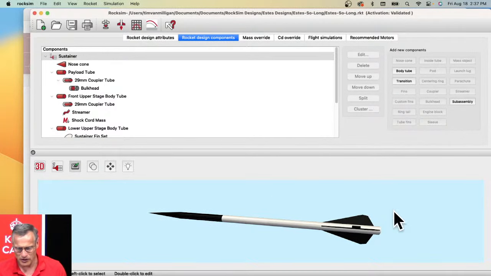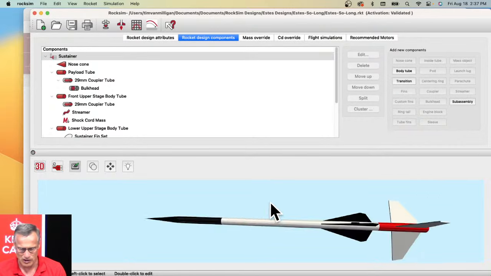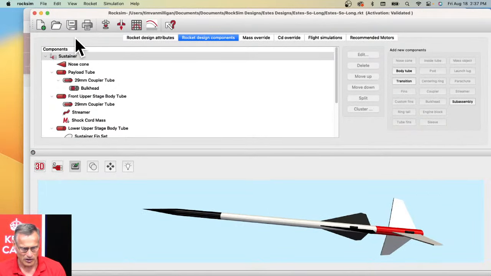So you don't necessarily need a separate design file for just the sustainer. It is possible to launch the rocket in RockSim with just a motor in the upper stage. Let me show this. This is a two-stage rocket, so there's the bottom stage and the top stage, and I can load a motor just in the top stage.